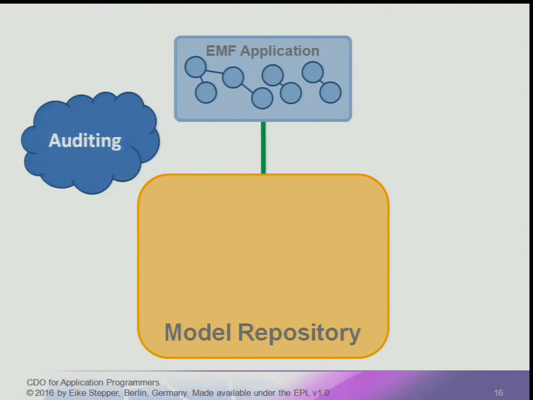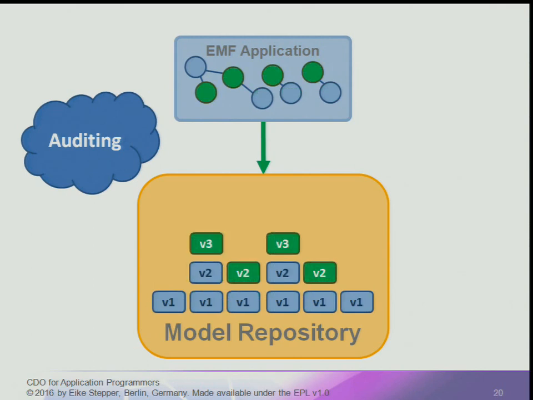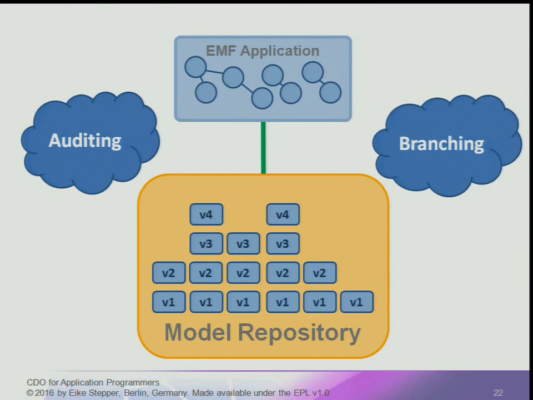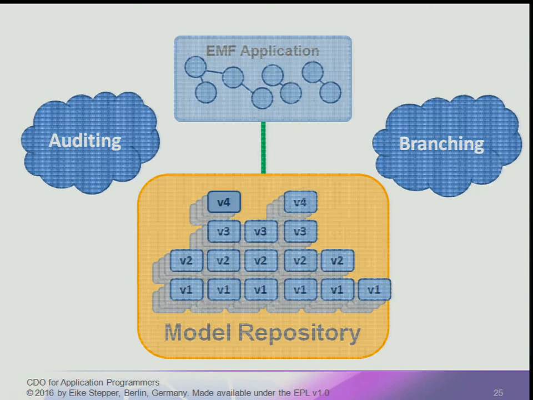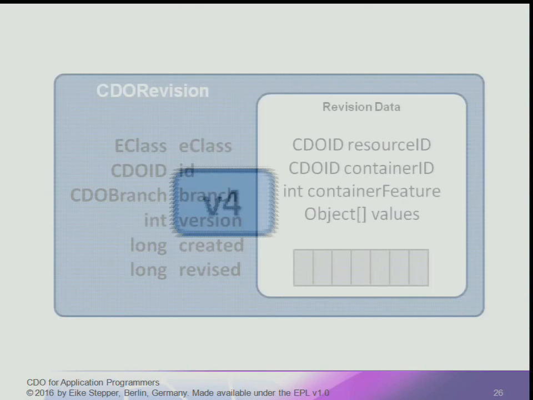We have an additional repository mode and we call it auditing, because when the same thing happens in the application, we never overwrite existing revisions. We keep the old ones, create new ones, and then we can later do something that we call auditing and roll back, do time travel through the models, and I will hopefully find time to show that. There's a third mode which includes auditing, but you can also create branches and then you have, again, a different dimension of these revisions for the same objects.